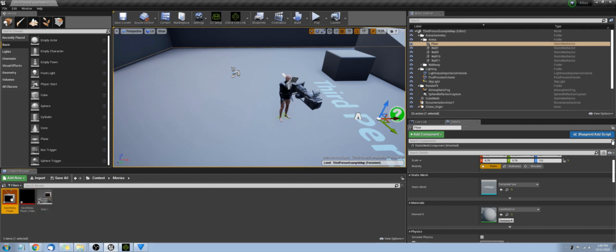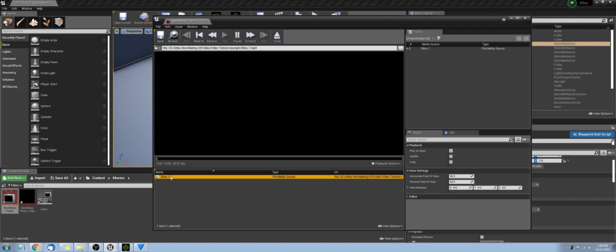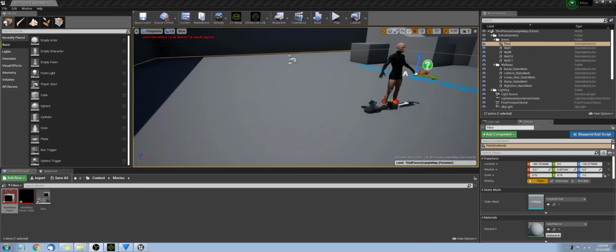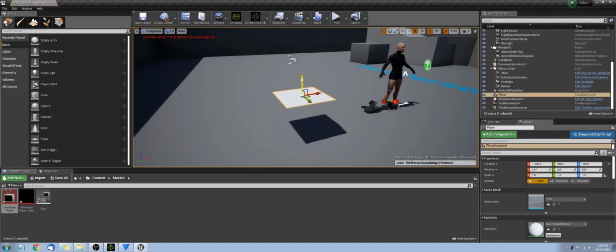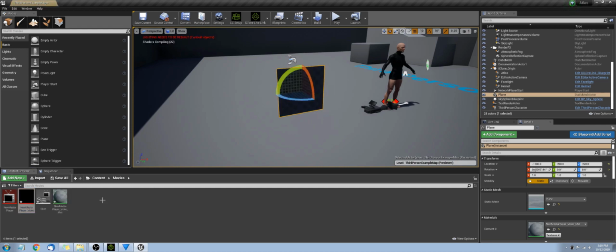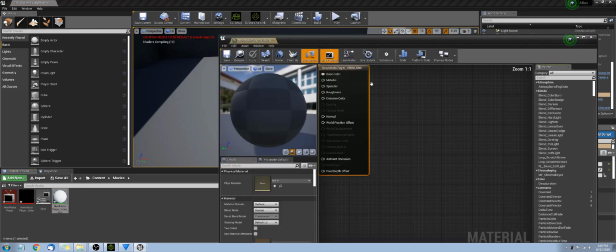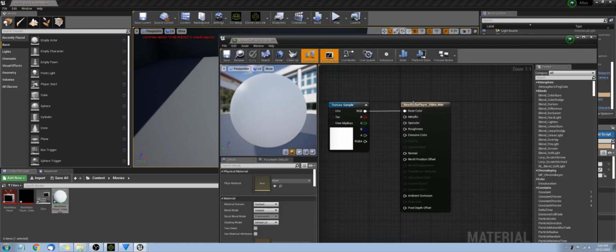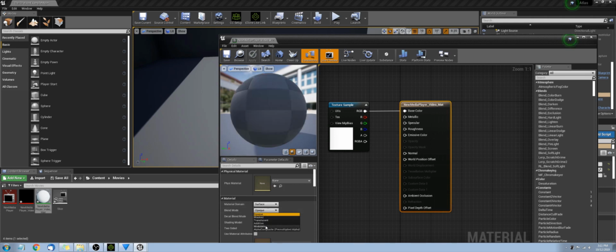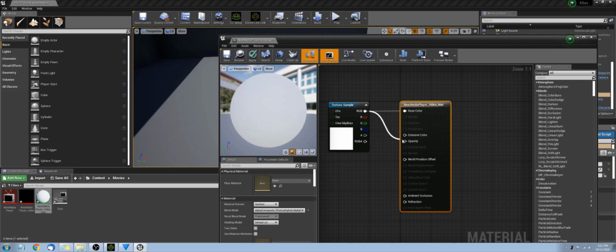Double-clicking on the media player and then on the file will let you confirm that the video texture is imported and working properly. It's then possible to drag the video texture onto the mesh you want. In this case, I'll drag it onto a simple plane from the Modes menu. This will create a material which we'll need to modify in order to make it transparent. Double-click on the material and in its schematic, click on the media player object. In its properties, change its blend mode to alpha composite, and then connect the RGB node on the texture sample to the opacity node on the media player object.